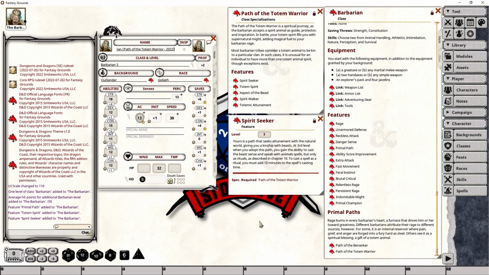The first feature your character is going to gain at level 3 is called Spirit Seeker, and it helps your character benefit from their attunement to nature. It is going to grant your character the means to cast the Beast Sense and Speak with Animals spells as ritual spells, meaning that you'll need to add 10 minutes casting time to each of those spells as a representation of how long it's going to take to cast them.